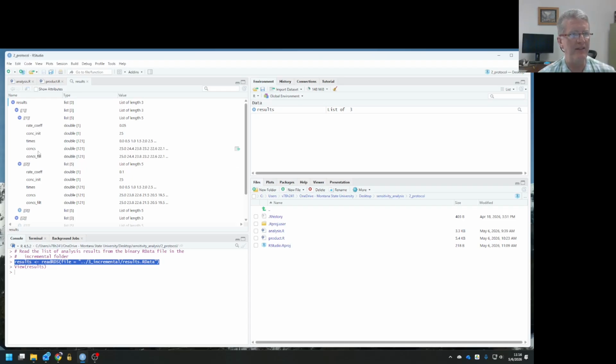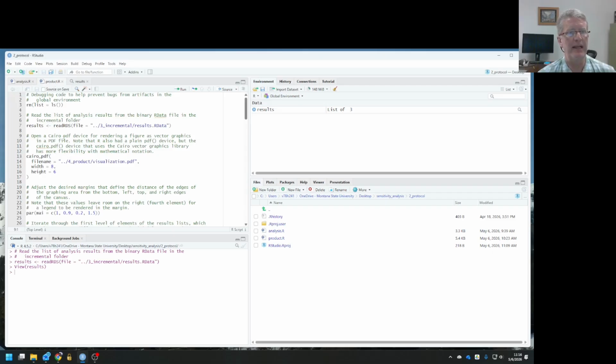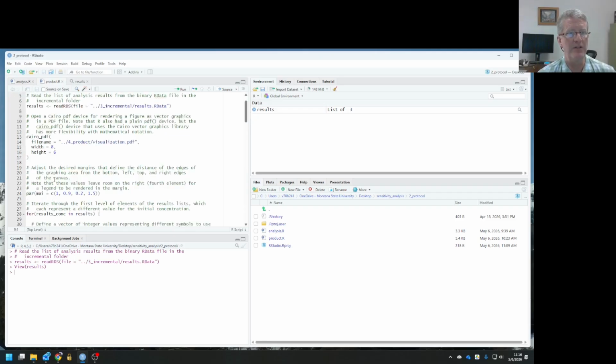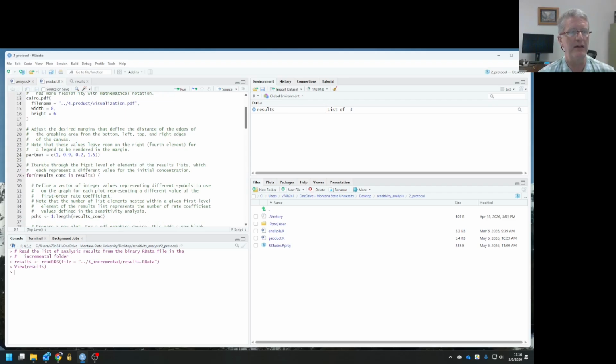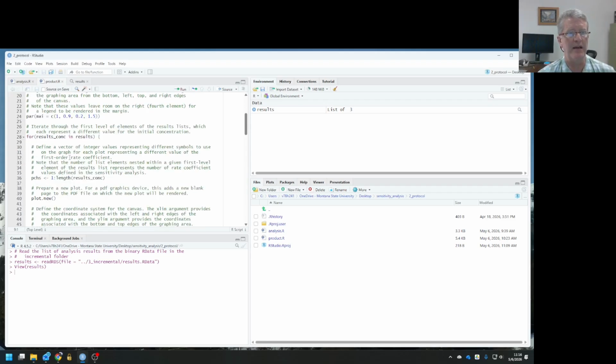But we also have these filtered concentrations. These are only the concentrations that are above 1% of the reactant remaining. So if that's the data we're actually interested in, we want to plot these data as well in our graphing plot. So we can add just a little bit more to our iterative algorithm to have this script run another loop that will repeat all of the graphing that we want to do for both the filtered concentrations as well as the concentrations.